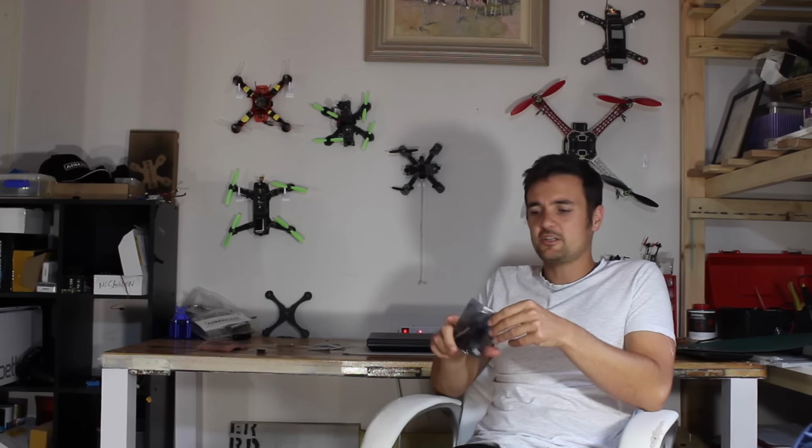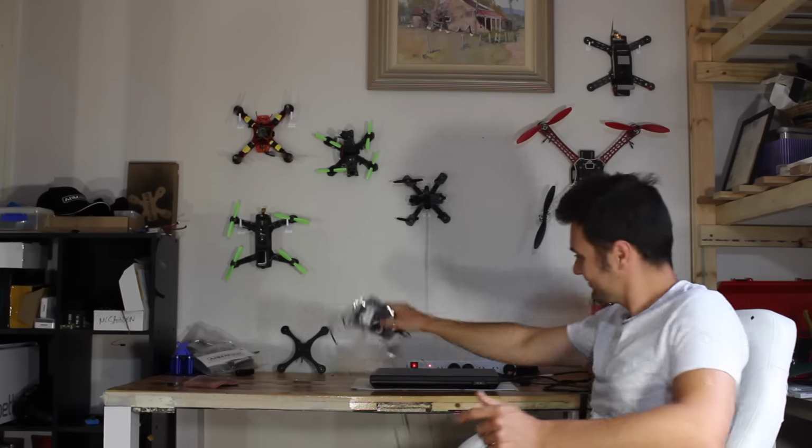Now, why would you want to use Betaflight? Well, in my personal opinion, it is fantastic to fly with. I flew with Baseflight, then Cleanflight, and then once I tried Betaflight, the hype was real. The PID seemed locked in, rock solid, no wobbles or oscillations, just fantastic. Definitely the way of the future. So if you haven't tried Betaflight, you've got no excuses. Alright, I'll show you how it's done.